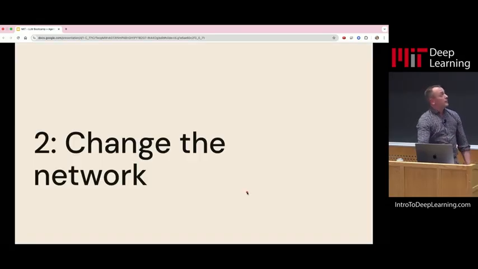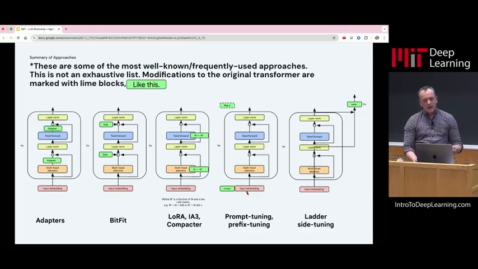Cool. Other things that you can do, and these techniques frequently go hand in hand, is you can change the network itself. And so these are some of the most well-known techniques that people have used to change the networks. What I've seen in industry so far is a lot of people have tended towards this example in the middle, specifically looking at LoRA, or low-rank adaptation of networks.